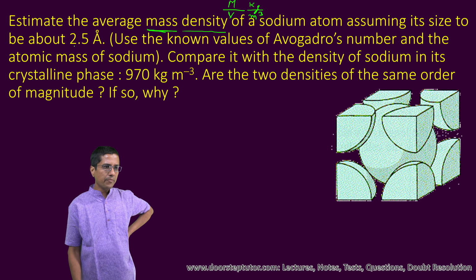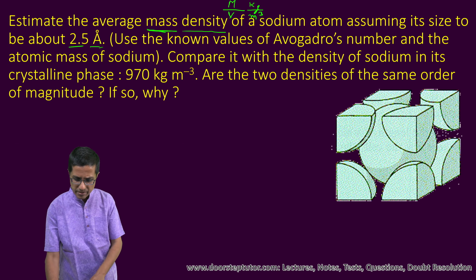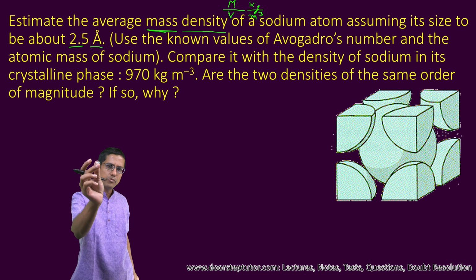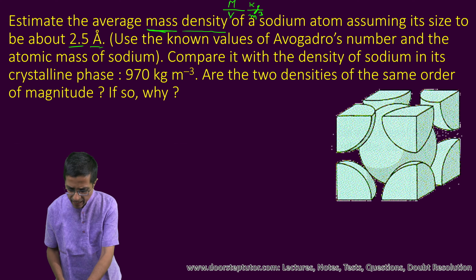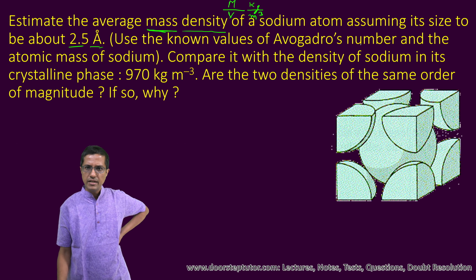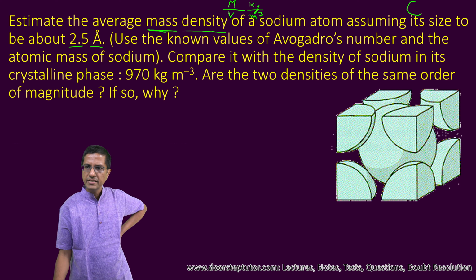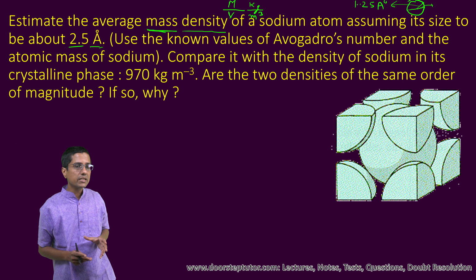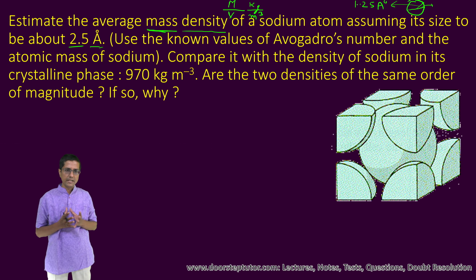I already have provided the size of the atom. Now, what is the size of the atom? We'll just assume that the atom is a sphere. It is very similar to a sphere like this. That's what we will assume. If we assume the atom to be a sphere, and we are given its size, we are being given the diameter of the sphere. So all we need to do is find the radius of the sphere, and this radius would of course be half the diameter, so this will be 1.25 angstroms. And from this radius, we will then be able to find the volume of the sphere.